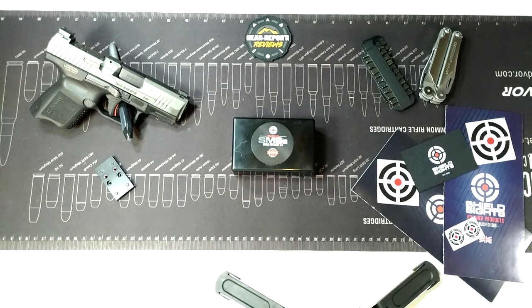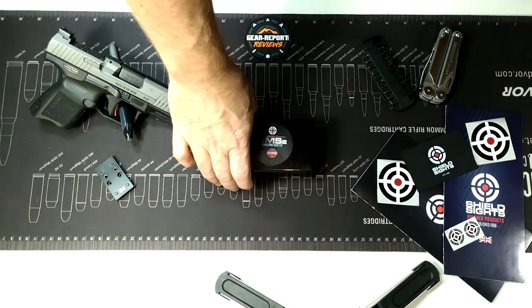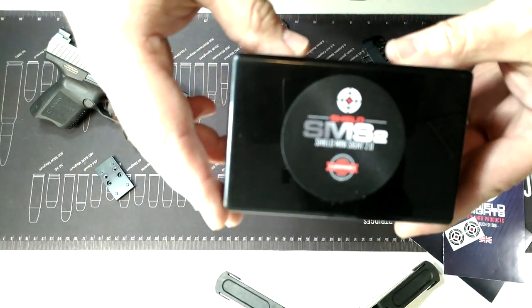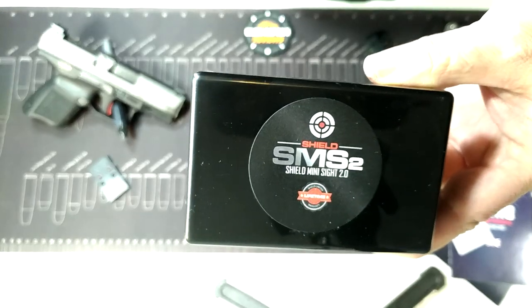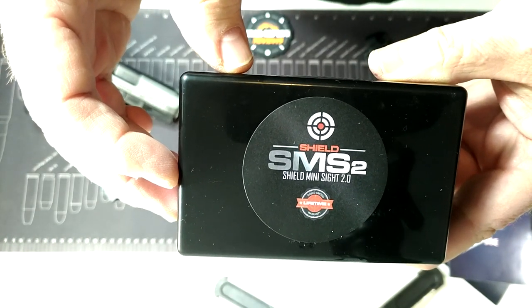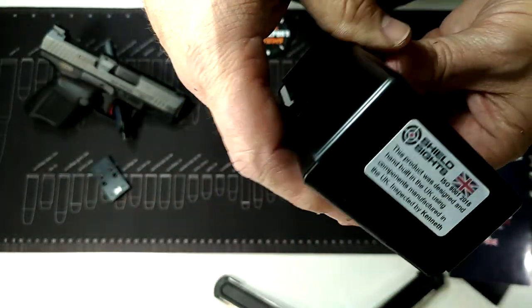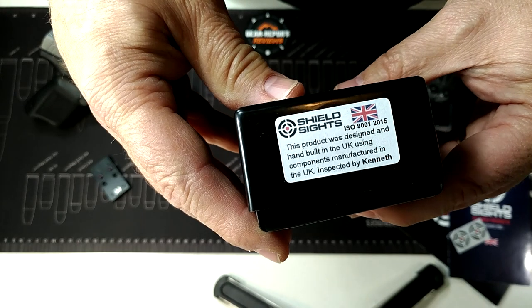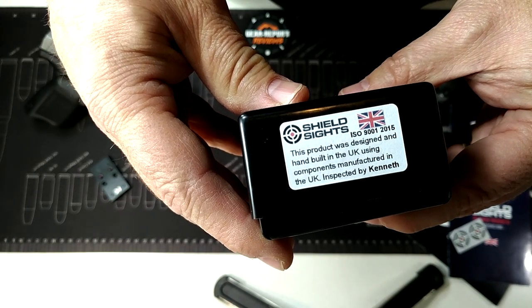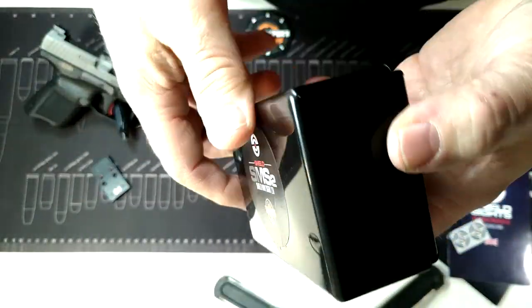All right, so let's see what we've got in the box. Pop it open, see what's in there, and go through some of the specs on the Shield Mini 2.0, SMS2, Shield Mini Sight 2.0. You see they got a lifetime warranty there. You've got some ISO 9001 information on the side there from the company, from Shield.